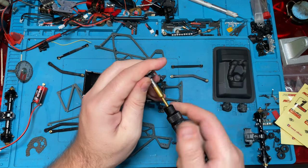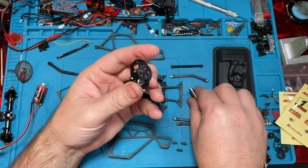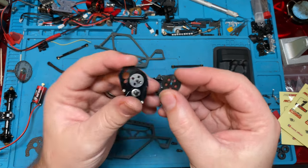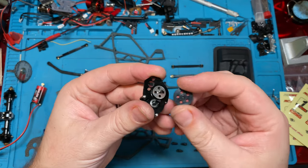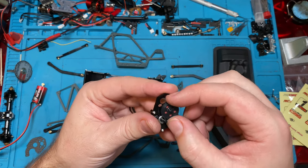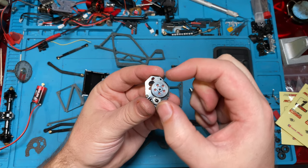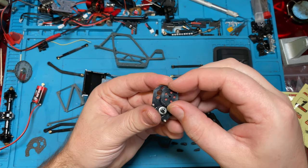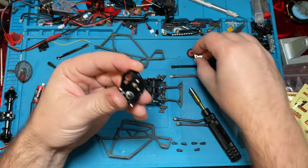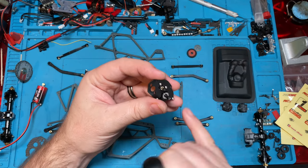We've got to take this off to switch our plate, but I did want to show you that. Also make sure when you put the spur gear back on — it doesn't actually have a slot to attach to the shaft — so if you're not centered you can have wobble if your tolerances aren't tight enough. This one feels pretty tight so I think it's going to be centered. You just don't want your spur spinning slightly off when you tighten it down. That's the rear clutch plate, and then our two screws to pull off the motor mount plate. We'll be back when this is together.